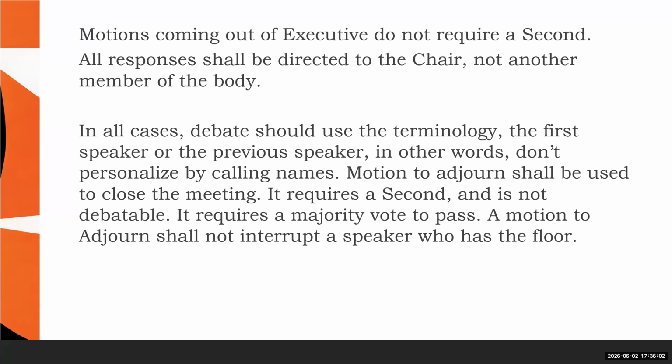In all cases, debates use the terminology the first speaker or the previous speaker. When I went to my first general conference, I couldn't understand how the chair with 800 people in the room could say, I recognize Jack Jones at microphone 4, I recognize Susan Smith at microphone.